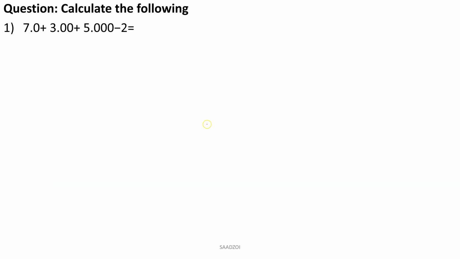All right, so let's try some questions. In this situation, how many sig figs can my answer have? Well, you have 1 to the right, 2 to the right, 3 to the right, and 1 to the right. Excuse me, 0 to the right. So that means that your answer could have 0 numbers to the right of the decimal point. So 7 plus 3 is 10, plus 5 is 15, minus 12 is 13. And that's it. My answer is 13. I don't put 13.0 or anything else because this number has nothing to the right of the decimal point.